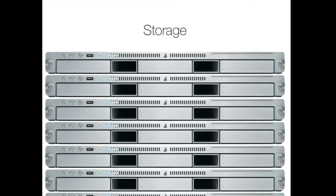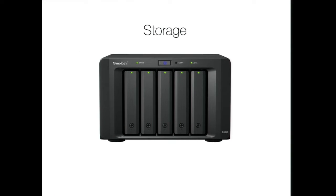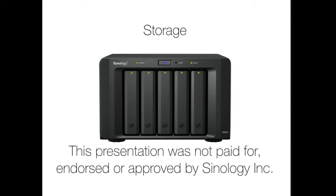This decision was actually made before I was even on staff. So I kind of inherited this choice. And I'm, for the most part, happy with it thus far. We went ahead and went with Synology. Synology NAS. These aren't the rack mountable units. This is the actual unit. That might be a 513. Let me just say this: this is going to be a lot of me talking about Synology because that's where we are, and that's where we live.